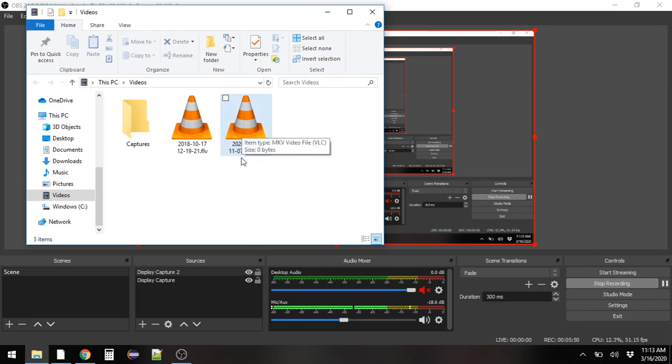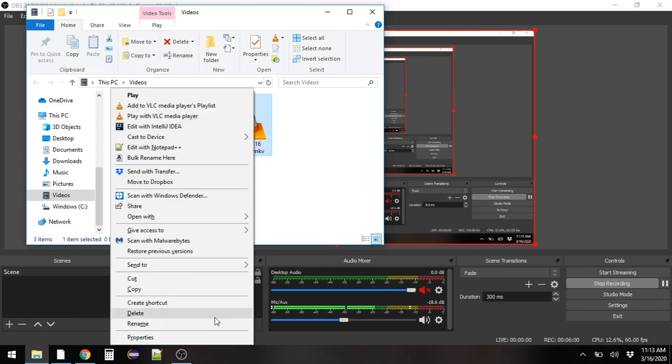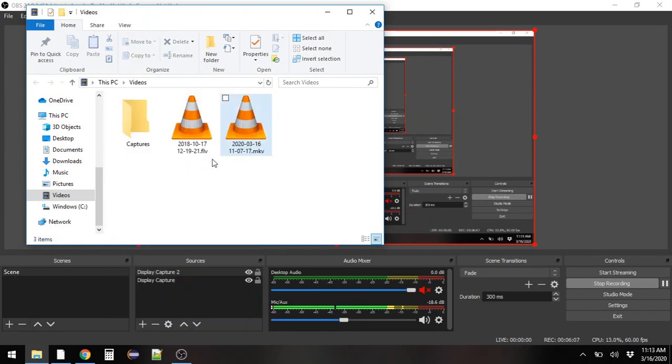If you want to actually view it before you upload it, if you double click on it, mine's not going to do this because I've already set this. The very first time you open it, it will ask you which player you want to open it with. I would recommend using this thing called VLC Media Player. It looks like a little traffic cone. And I just set that one because that works for all media types. So again, you can use that if you'd like.